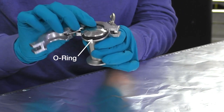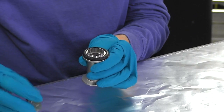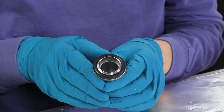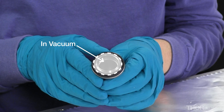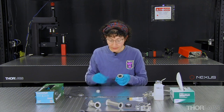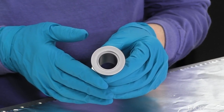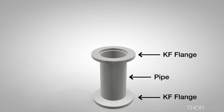Now you can see the o-ring that's compressed between these two flanges. The o-ring is an elastomer gasket, and it's the o-ring that makes the vacuum seal between the two flanges. The circle of contact between the o-ring and the flange is a boundary between atmosphere and vacuum — everything on the inside of the circle will be in vacuum. The o-ring is mounted on a centering ring, also sometimes called a carrier. The centering ring and the o-ring are separable. KF vacuum flanges always include a smooth flat sealing surface that extends to the outer edge of the flange. KF flanges are genderless, so as long as two flanges are the same size they can be coupled together.